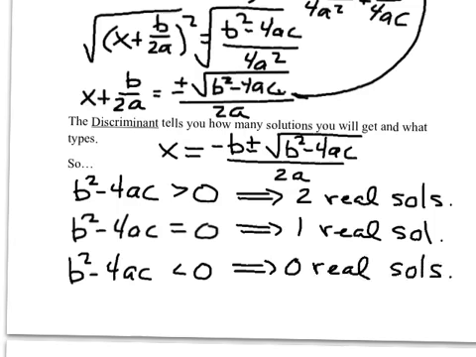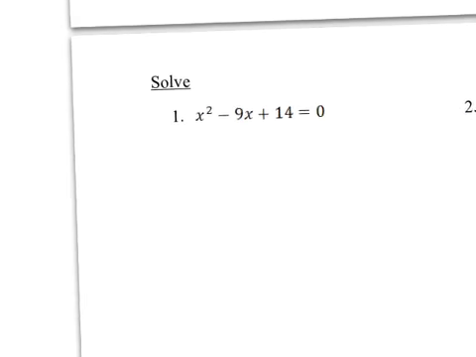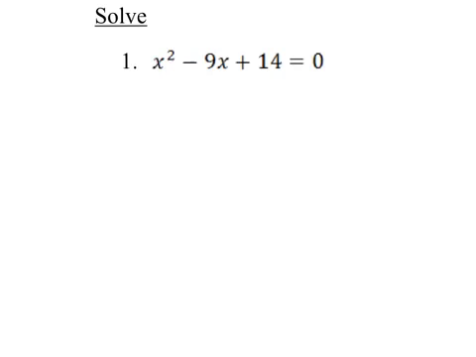Okay, you'll end up, as I said, getting complex values. So let's talk about how we solve. Let's do kind of an easy one right here to begin with. When I solve using the quadratic formula, it's pretty straightforward. You just need to know what your a, b, and c values are.